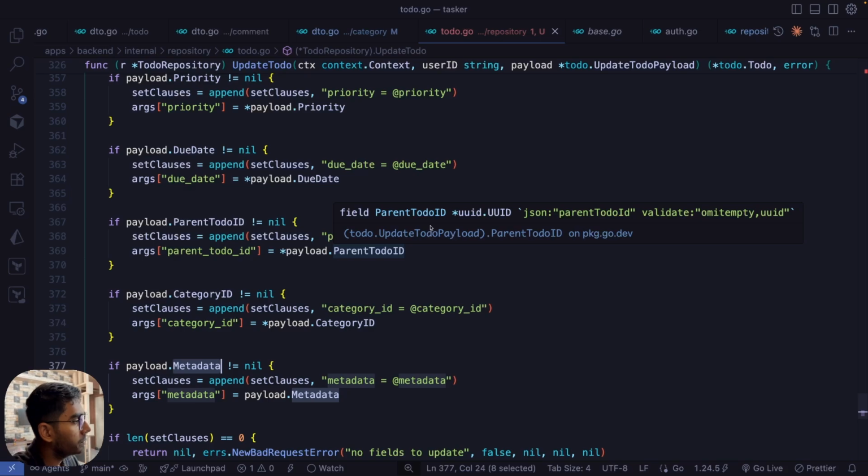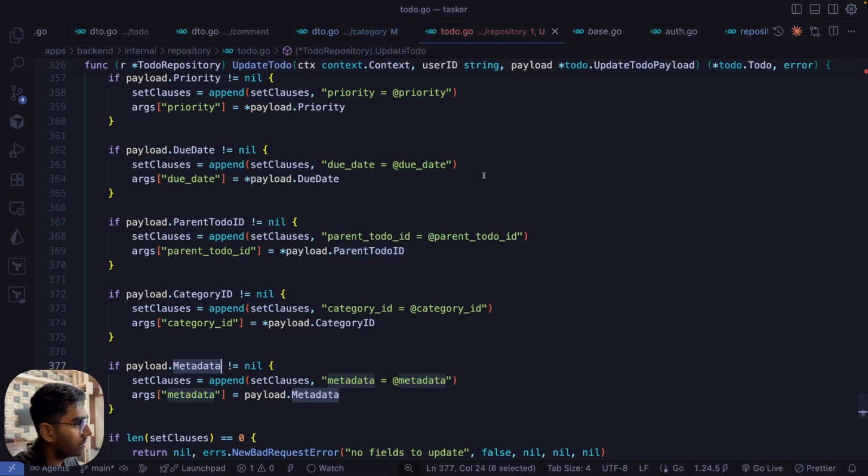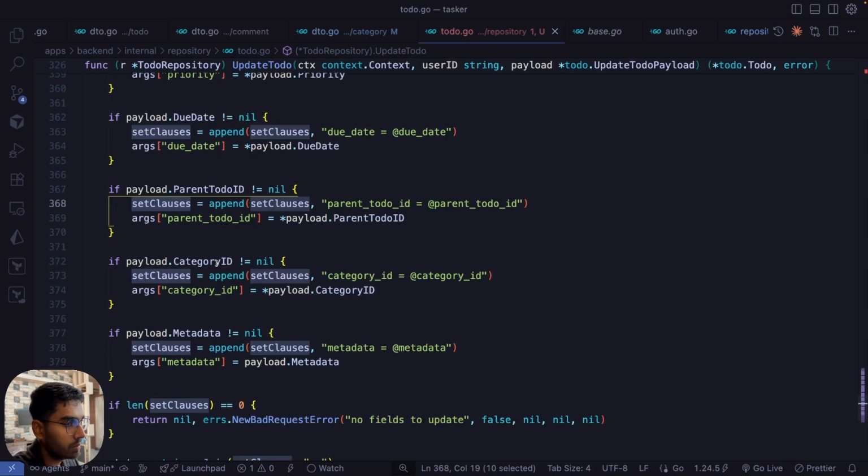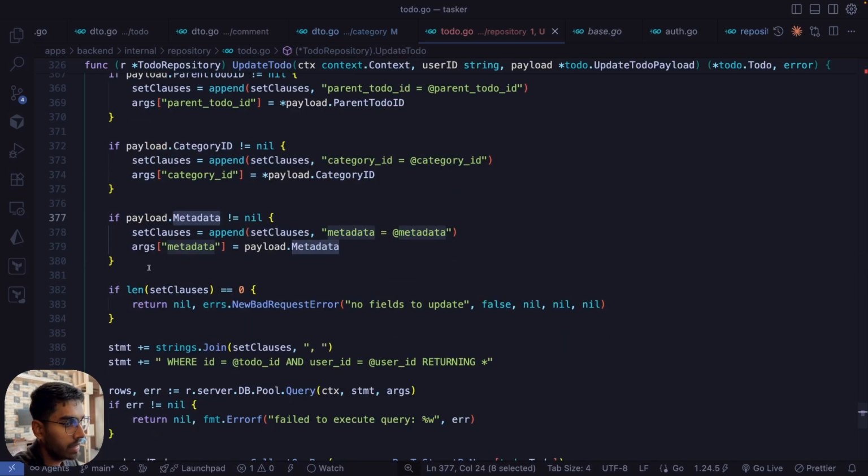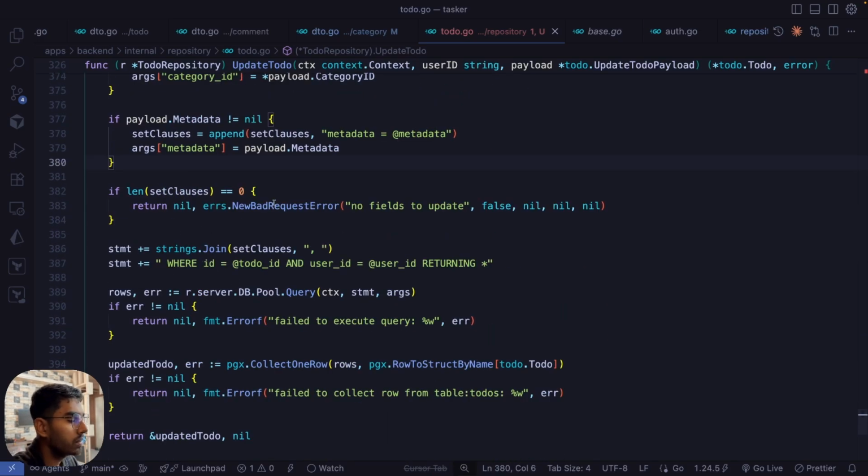Basically, depending on the presence of what the client has passed in the payload, we add those conditionally to our update clauses, using which we'll be constructing our final database query. And in the end, we check that if the user has not passed any update clauses, then we throw an error that you have not passed any fields to update.